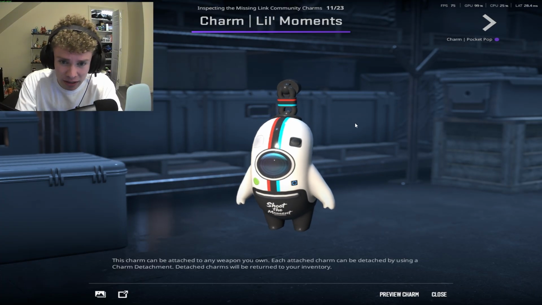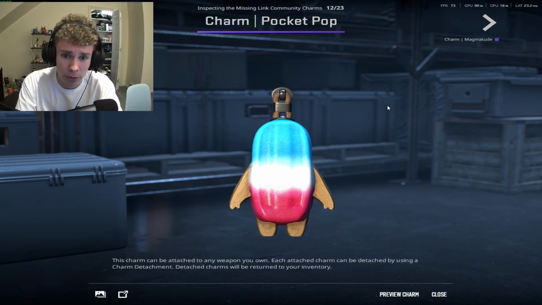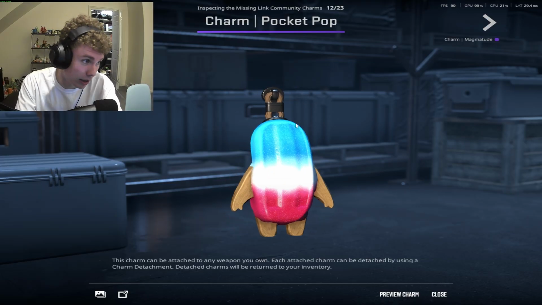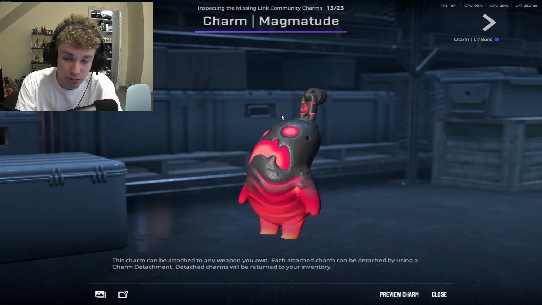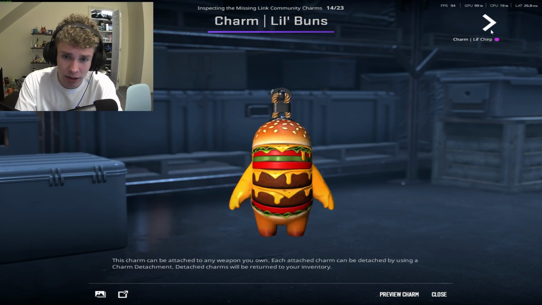Ooh, is this like the camera in the graphic collection, no? Wow. Rocket Pop. This one's huge, dude. This one looks really nice. Dude, I bet there's like a full blue pattern or something crazy. Magnitude. Interesting. I kind of like it. I kind of mess with it.